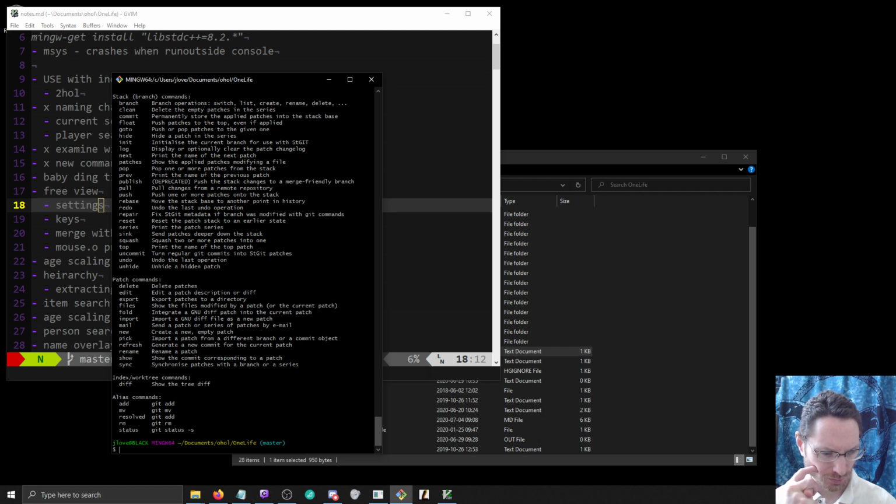Synchronize patches with a branch or series. Yeah, I wasn't really sure how to move stuff between repositories before. So it sounds like the way to merge these is to push them together, or sync them together. And then squash them. So screen push is one of the older ones for sort of historical reasons, just because it did it early on.